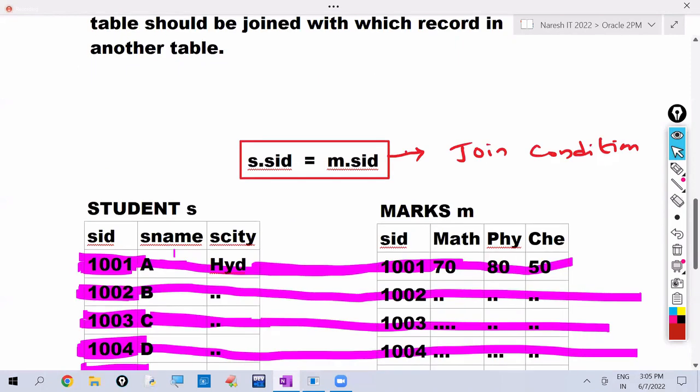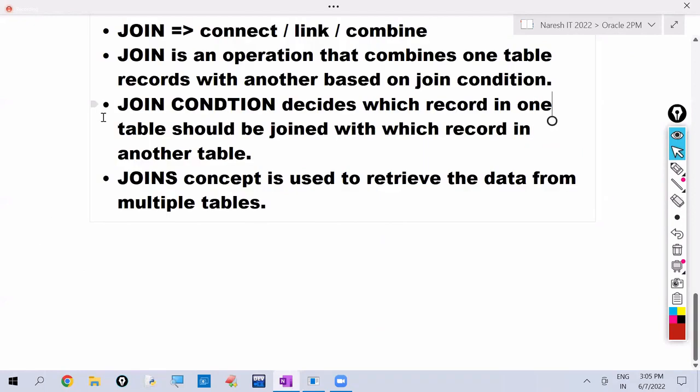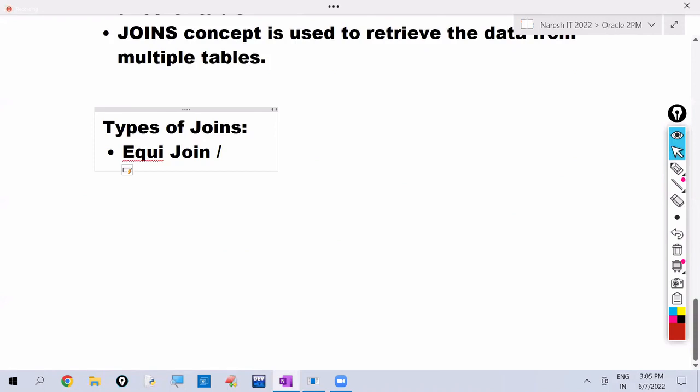Now, see here, there are different types of joins. The first one is equijoin. This equijoin can also be called an inner join. The second one is outer join.